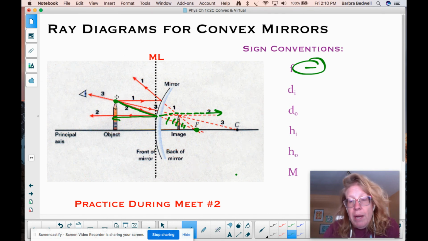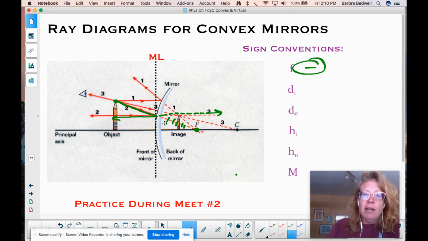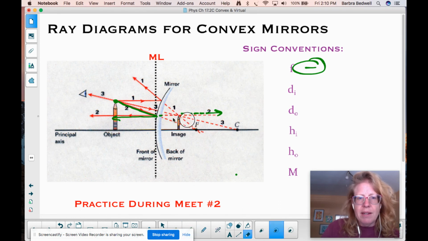So the real ray comes in through F. Again, F is on the other side. As soon as it hits that mirror, it bounces back flat. And it's the reflected ray that continues behind the mirror on the virtual side. Again, I try not to draw this one if I can, unless you want to draw little dots or something as a lineup for your ruler. But again, this one can really confuse students because they think that there should be an image there and there is not. So again, that's not the one that I like to draw.